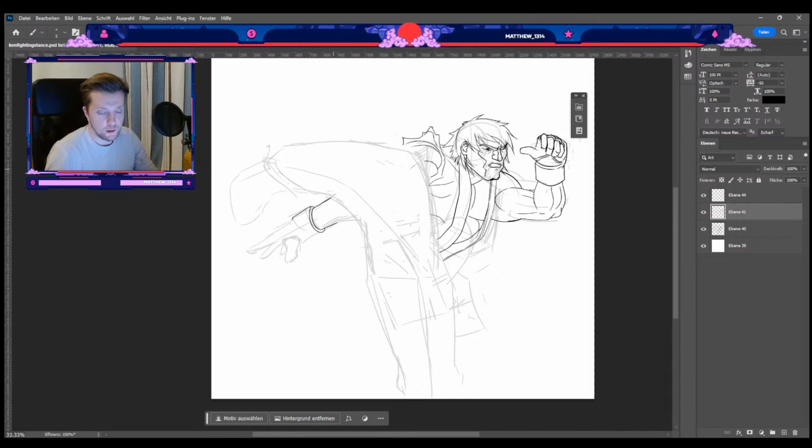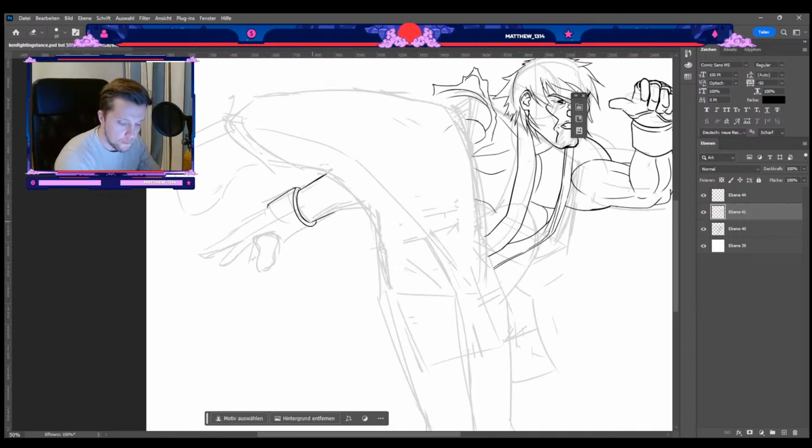It's actually a very thick forearm. Maybe you can make it a little bit thinner perspectively. This muscle is in front.